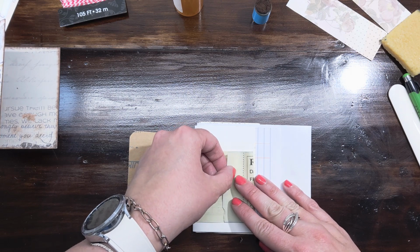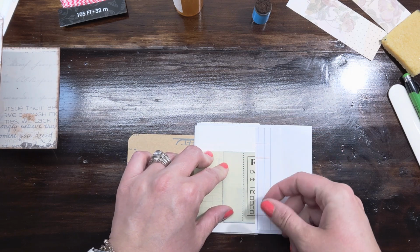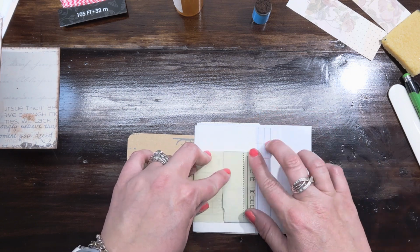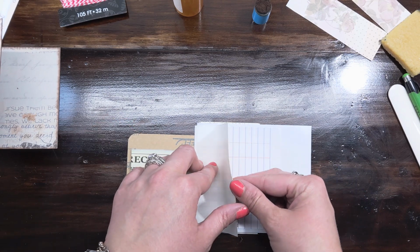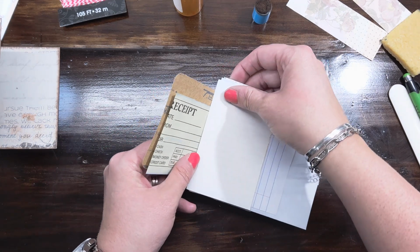So for now, I'm just going to fold it. And again, once we start decorating and getting into our journal, if we decide, hey, we don't really want this little flap on here anymore, we can easily just tear it out. So it's not a big deal. I would rather leave it on there unless I know for sure that I don't want it, than rip it off and then be wishing that I left it on there.